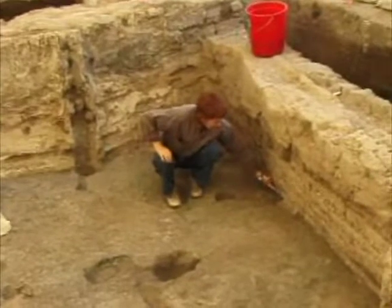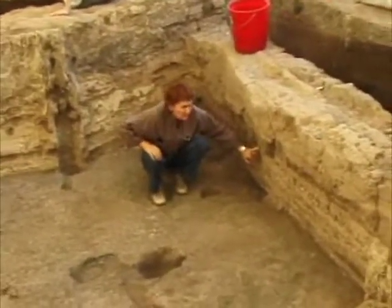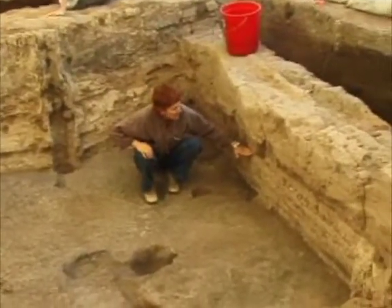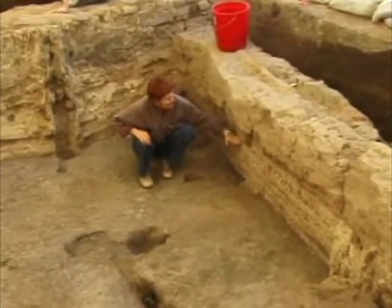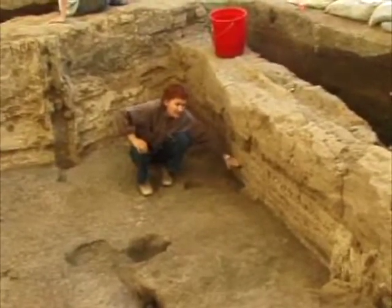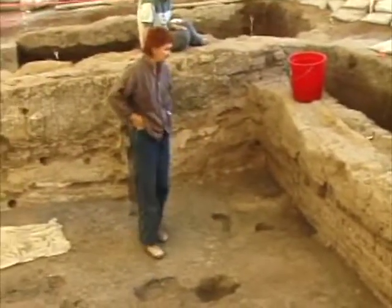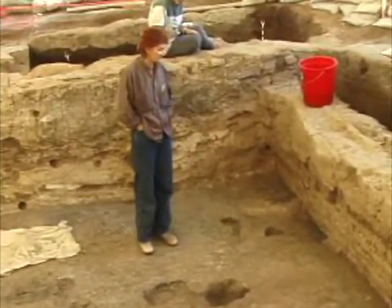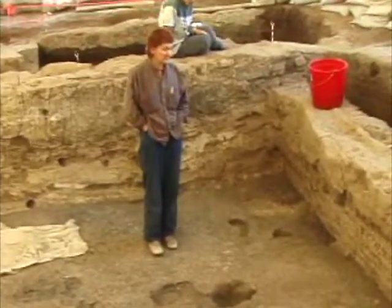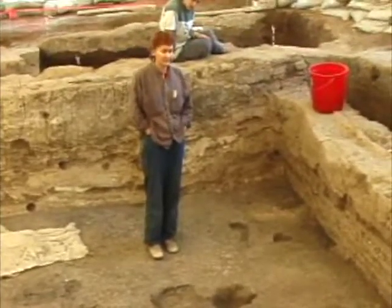Not just that, but we can also see that this wall consists of two different types of bricks and mortars. One set of bricks and mortars goes from the bottom up to here, and another one from here up, which means that most likely this lower portion is part of an earlier house. So there is a possibility that this so-called midden is actually a fill that was put in an earlier house, on top of which was put a floor of Building 3.